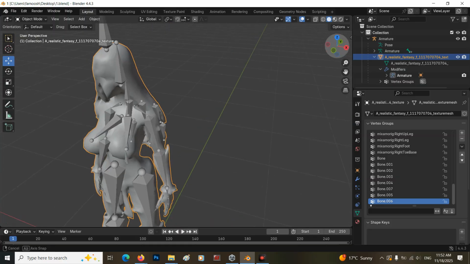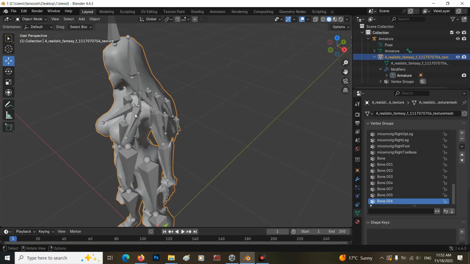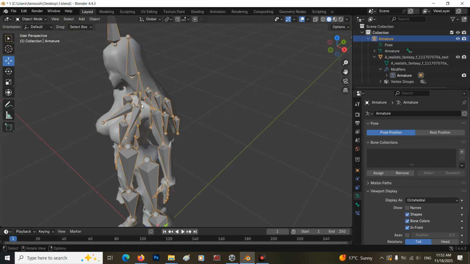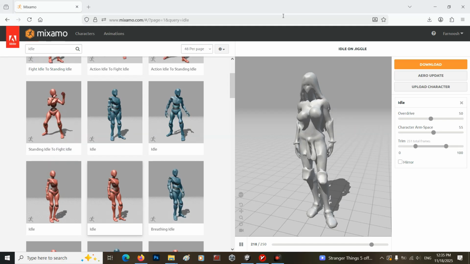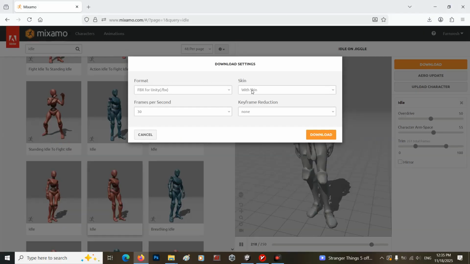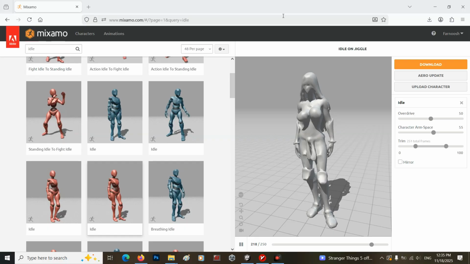Add one bone coming out of the spine, and then for each breast, one bone comes out of that. You need to re-import the character to Mixamo again if you previously used that for body animation. Remember that bringing your character into Mixamo doesn't have anything to do with this tutorial. I just said that because I guess that you might have used that.